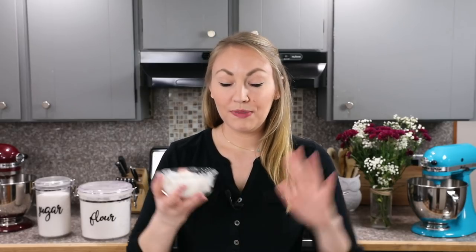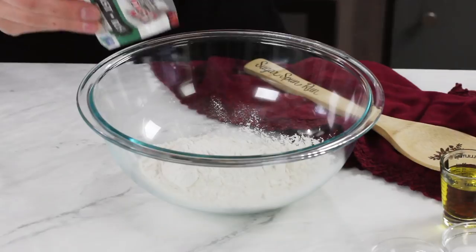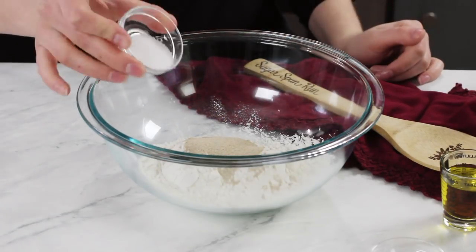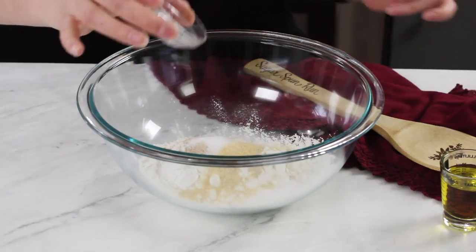You're going to need a large bowl, and we are going to add one cup of bread flour or all-purpose flour. I recommend using bread flour for this recipe. All-purpose flour will work instead — it's just going to make your garlic knots a little softer and a little more chewy. If you prefer to use metric or weight measurements, I have all of those listed in the printable recipe below. Next, we are going to add one packet or two and a fourth teaspoons of instant or rapid-rise yeast, one and a half teaspoons of granulated sugar, three-fourths teaspoon of salt, and a half teaspoon of garlic powder.